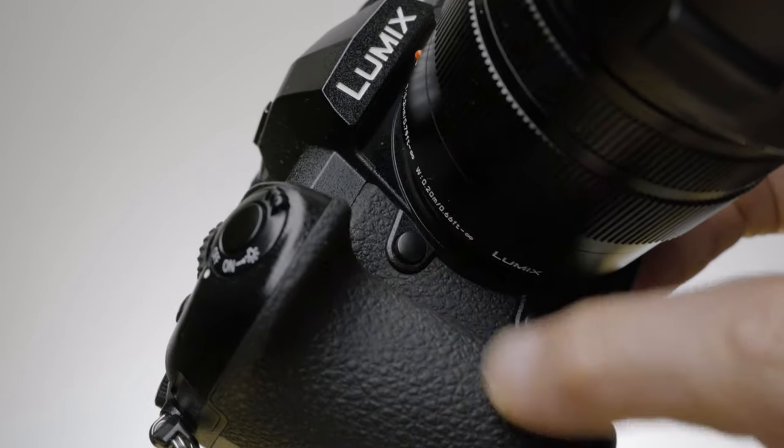I have programmed the operation lock on the upper right button right next to the lens mount, so it's very easy to turn it on and off. And then some camera settings I use whenever I shoot video on the Lumix G9: first of all, the shutter speed. The so-called 180-degree shutter angle is the best for all kinds of general video footage. If you're shooting at 25 frames per second, your shutter speed should be 1/50th of a second. If you shoot 30 frames per second, use 1/60th of a second, and so on.